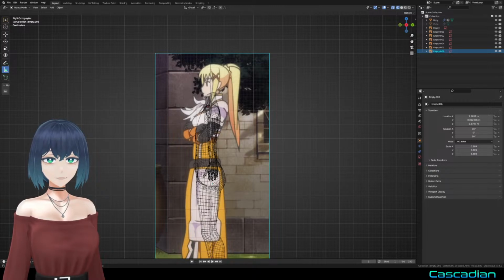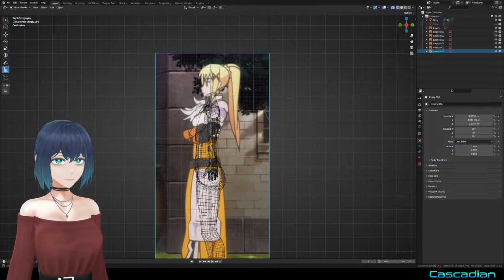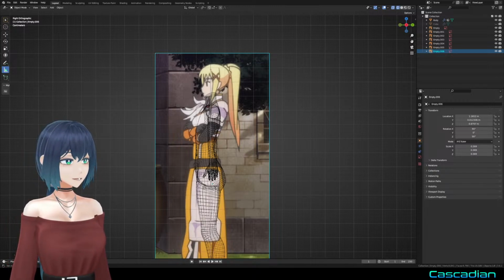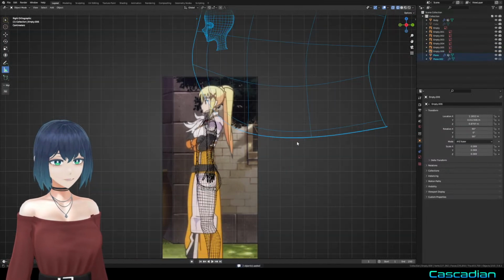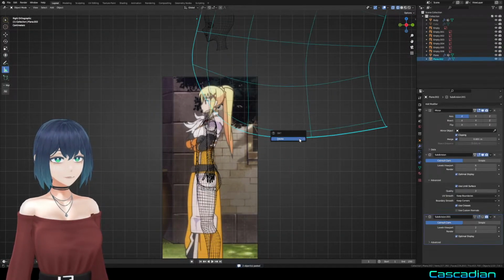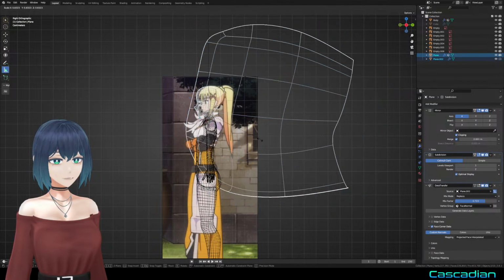My elf girl. Aurelia, there we go. I'm gonna import this head because I think it looks nice. It's gonna be a very different looking style head, but we can match it to be what we need.